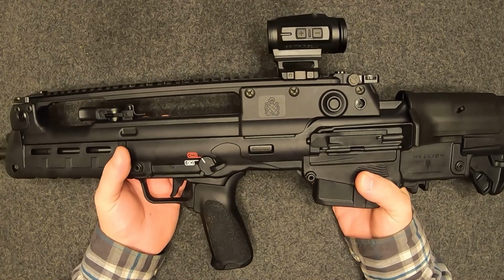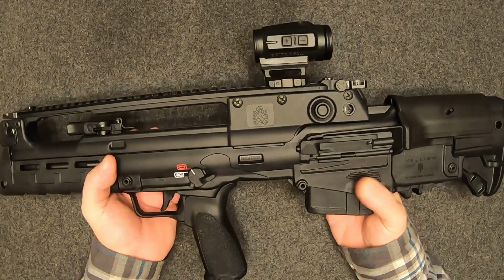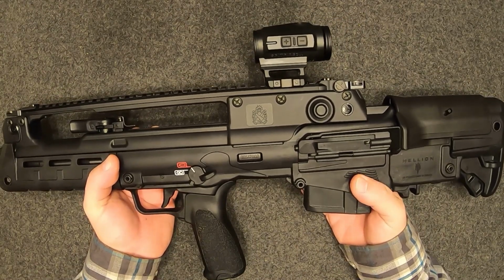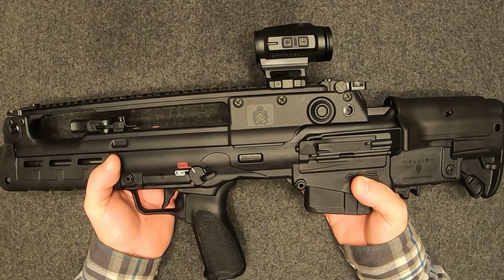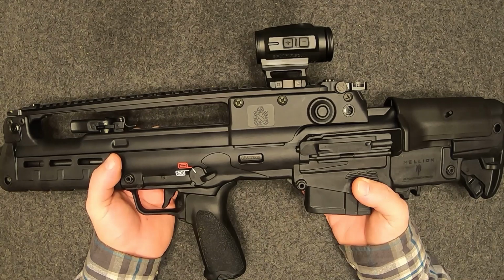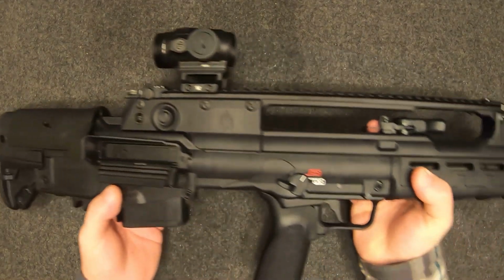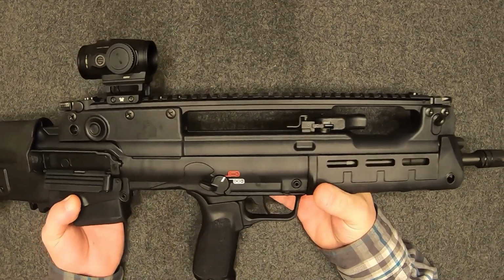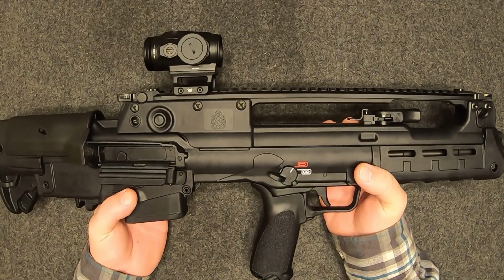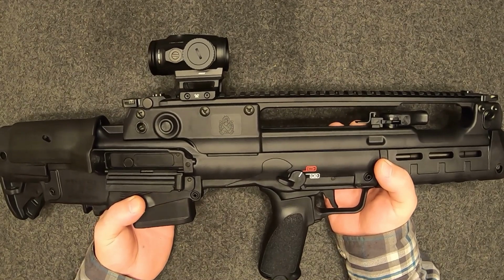Reliability wise, this thing had some hiccups with steel cased ammo. It didn't want to run the cheap stuff. It wouldn't lock back on an empty magazine, and had some failures to feed with it. It just seemed like it didn't have enough power, or maybe it hasn't been broken in yet, and the action's too stiff for it. But we swapped over to brass case ammo, and everything ran fine after that. It was good with full power. So if you're thinking about getting one of these and you like to run steel case, I don't know. But other than that, it was just a whole lot of fun to shoot.